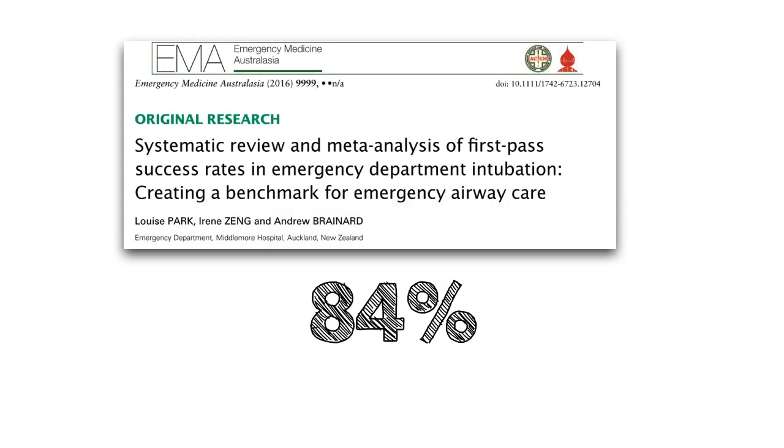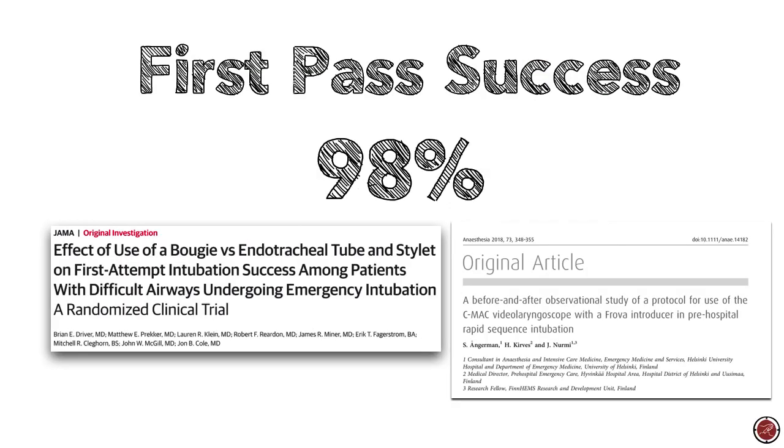And how have we been doing? Well, you know what? Not too bad. First pass success rate, if you believe that that's an important metric, and many will debate that, is what's out there. Systematic review and meta-analysis of first pass success rate in emergency departments. What's the benchmark? 84%. We've been saying that for years before this came out, aiming for 85% first pass success rate. Now, some groups have been reporting extremely high success rates in the order of 98%.